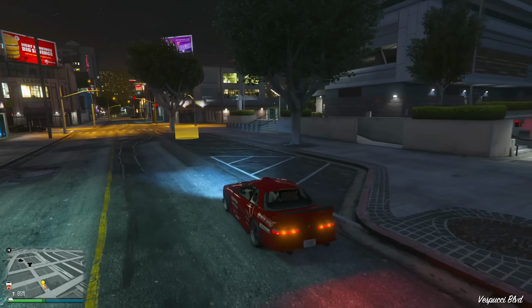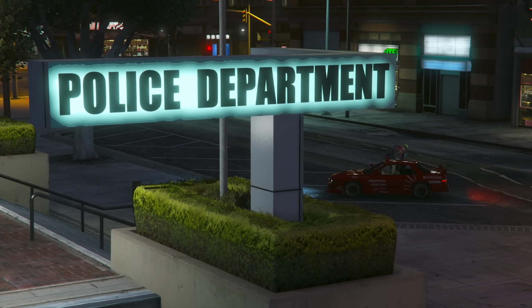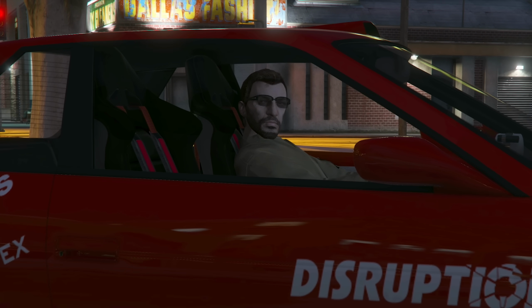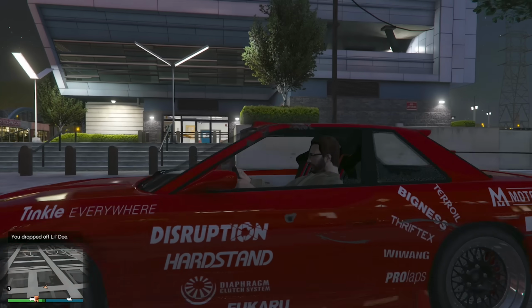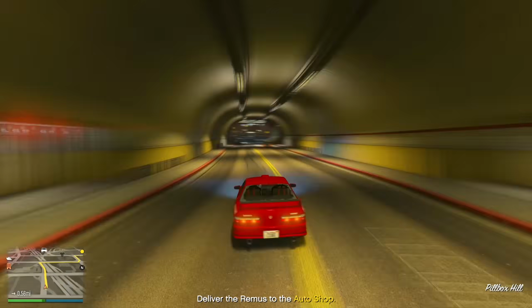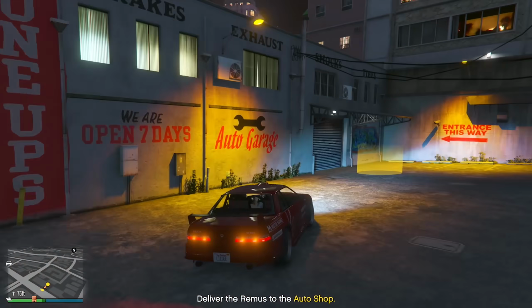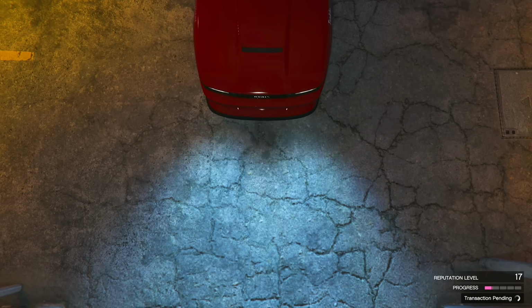And here we are. We lost the gang members, and there we go. We are right where we need to be for the mission. This is the Mission Row Police Department. And now, in order to end this, we just need to drive this Innis Remus back to the auto shop. So let's go ahead and do that. And here we are, arrived back at the auto shop. That is mission number 1 complete.